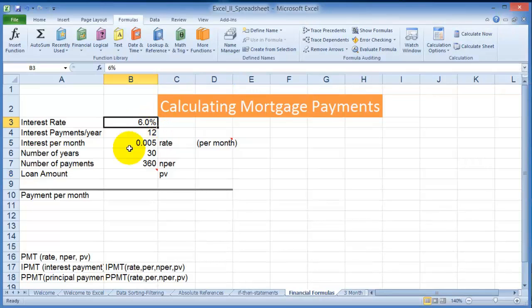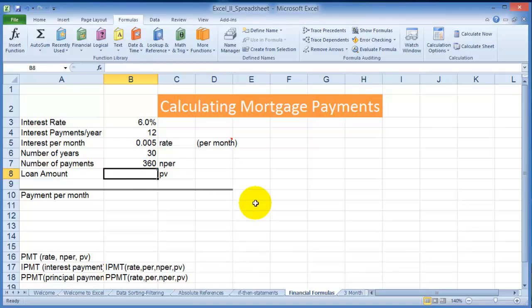But let's assume that we want to calculate the mortgage payments. A couple of things that you can do, like you can calculate the payment itself on a loan. You can calculate the interest that you are paying for that loan. And then you can also calculate the principal payment for that specific loan. And this is just to give you an example of how it works and just to understand the concept. So for example, we have the interest rate at 6%. And then there are 12 payments every year for that payment.